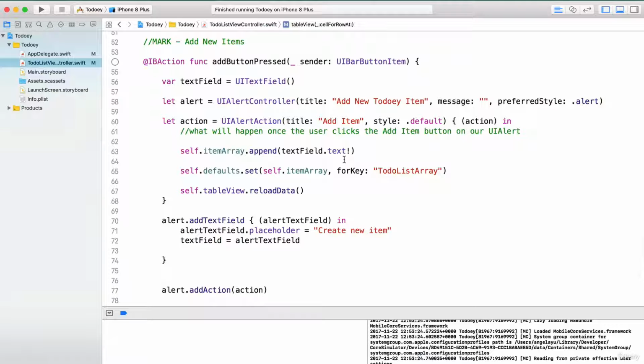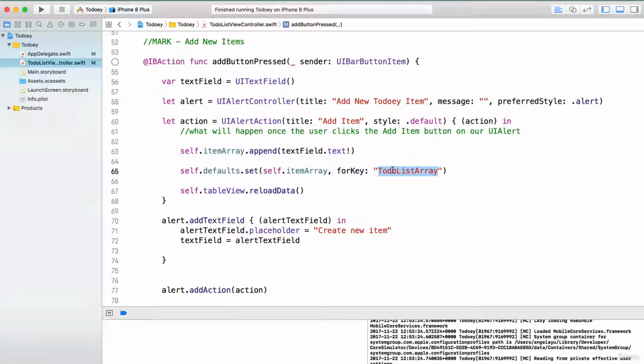But we can actually view our data inside our user defaults, and we can prove that the data has been saved. Now, user defaults get saved in a plist file, and that's why everything you put in there has to be a key value pair. So you always need a key that you're going to use to retrieve the item, and then you add the value. It could be anything. It could be an array, it could be a dictionary, string, any data type in there. And you can grab it back using this key.